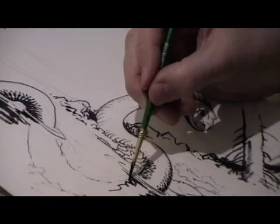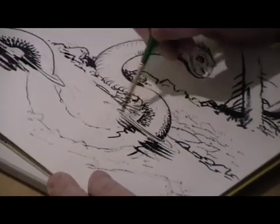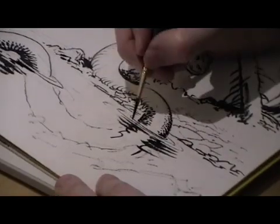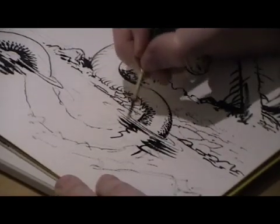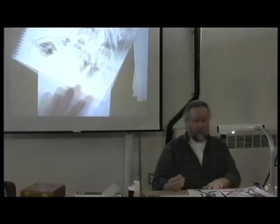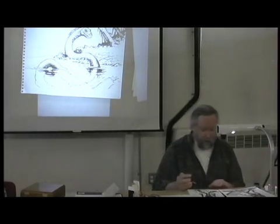But I think you can see how I'm altering that line now, so it's going with the surface of the water. And I don't want dry brush, because dry brush is not going to look wet enough. I want my brush wet. How's that? Does that work for your eye?